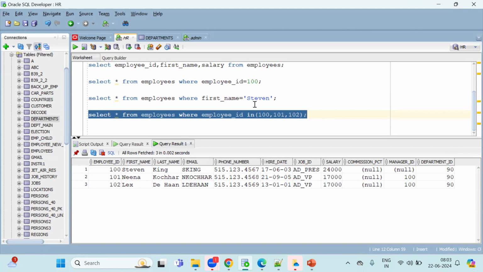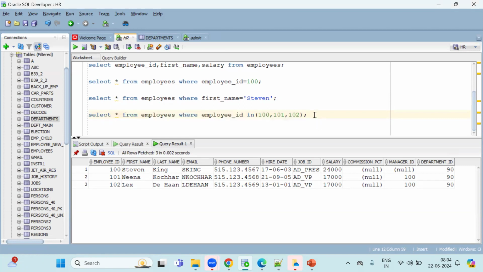Got it, everyone? So, whenever you have done with the writing of the query, just terminate with the semicolon. Means what? It will not take earlier queries and it will execute the current query only. So, this is the way you are going to use the semicolon in your query.